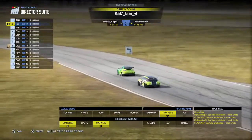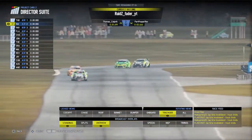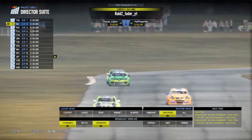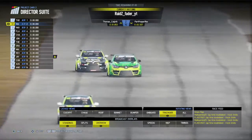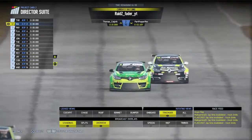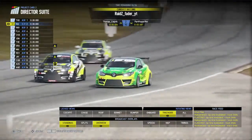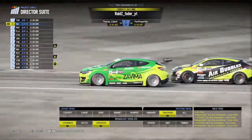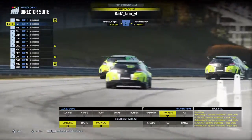This being round 4 of the championship, after this evening we've only got 2 rounds left at Cota and Willow Springs, so it's going to be pivotal for the likes of John Boy and Jay to get plenty of points this evening to try and catch up to Mike. As you can see, someone there trying to make an overtake and get past as they move through the middle sector.